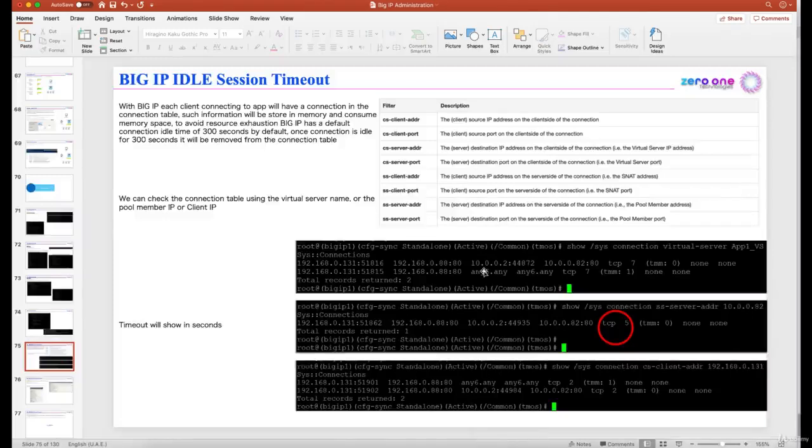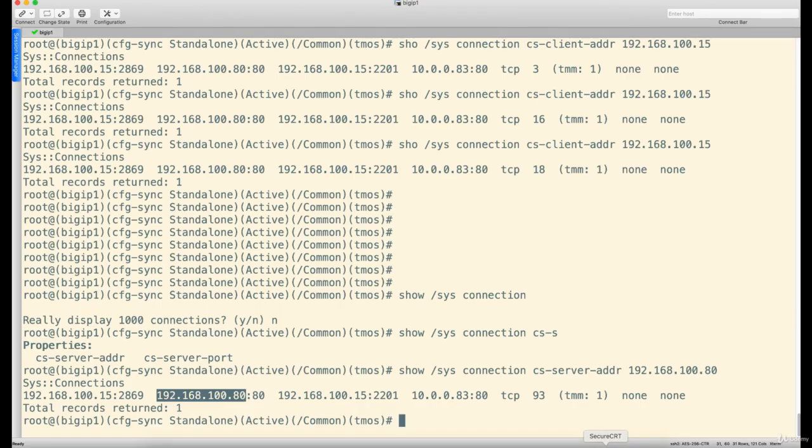What else can we use as an argument? You can use port. We can use server side client address. From the server side perspective, what is the client address? It's still the same. It is .15.